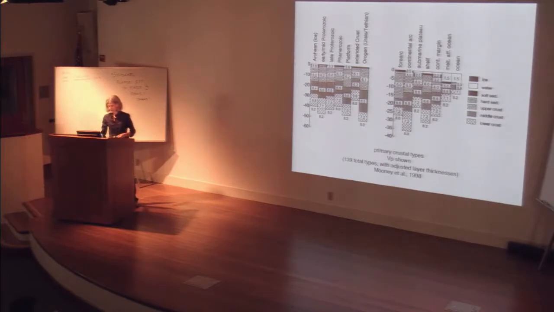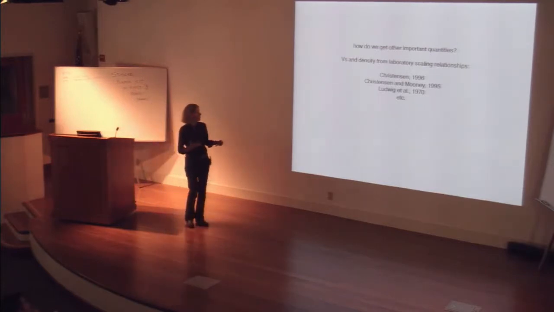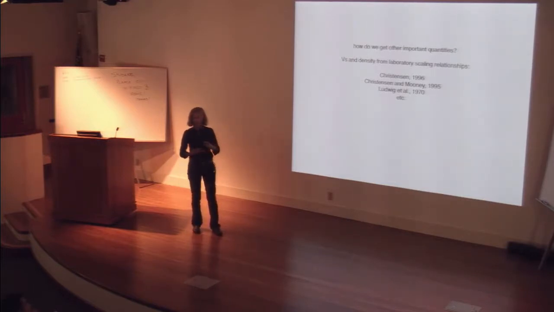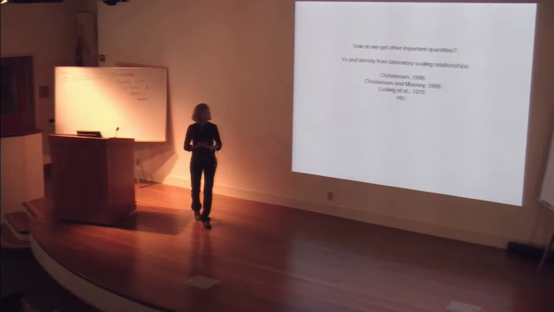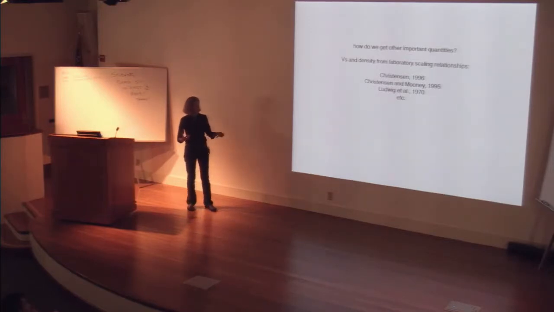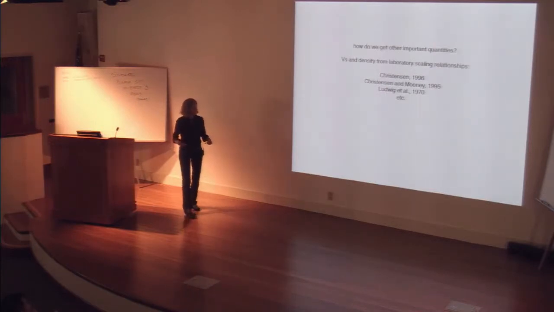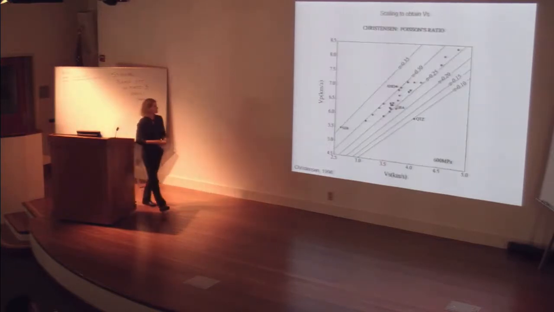Okay, so that's basically how we do it, and then how do you get the other important pieces of this? That was the thickness and the P-wave velocity, right? But we actually want to know S-wave velocities and densities. Otherwise, there's a lot we can't do, especially since in the mantle, we're often also very interested in or can measure better the shear wave velocities. So the answer is you do it from scaling relationships, and there's a whole bunch of different sources for that, and I'll just show you 2 examples.